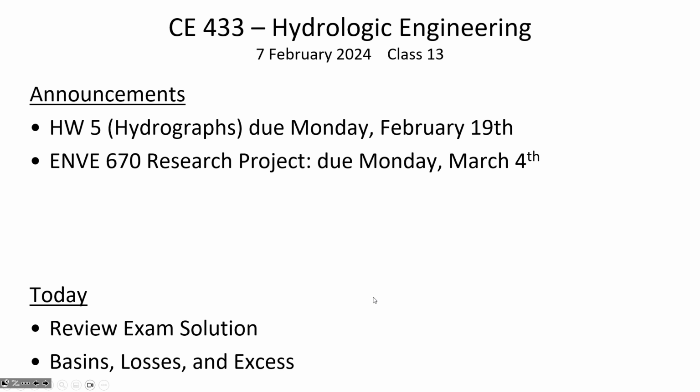Okay, we're going to be talking about basins and losses and rainfall excess, kind of defining some terms that are going to head us in the direction of how to translate rainfall amount to the runoff. Because if you think about what we've discussed so far, we've discussed the basics of precipitation, the basics of infiltration, the basics of evaporation, and the difference between those things is the water that runs off.